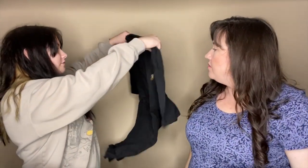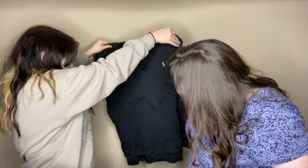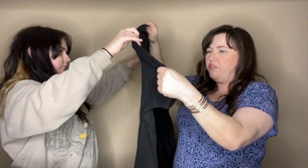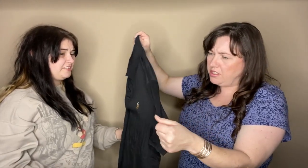Okay, Polo Ralph Lauren. Cute little polo. Is it real? Yeah, looks to be real. It's very soft. It's super soft. It doesn't even feel like it's been washed, so it's probably fairly new.